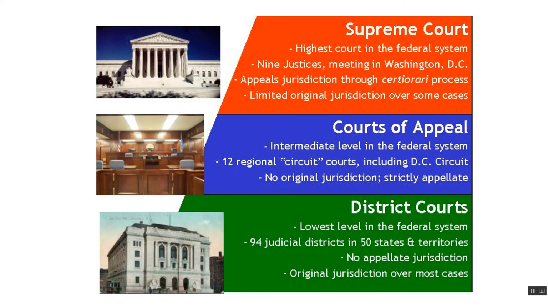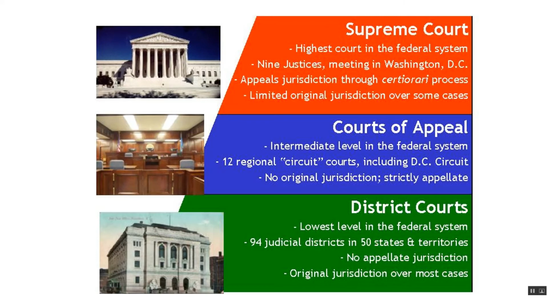Appellate jurisdiction is the power of a court to reevaluate and either uphold, modify, or overturn a prior decision issued by a lower court in that case. So if the district court has ruled against you, but you think they made a mistake, you can appeal to a court of appeals, to a circuit court, which has appellate jurisdiction. So understand that appellate courts have appellate jurisdiction, but they do not have any original jurisdiction. They are strictly appellate courts.